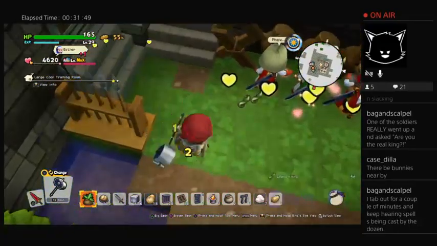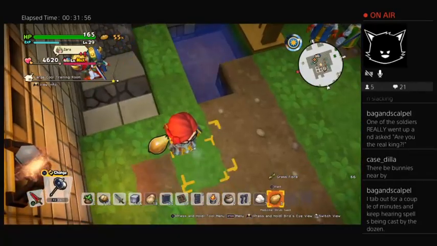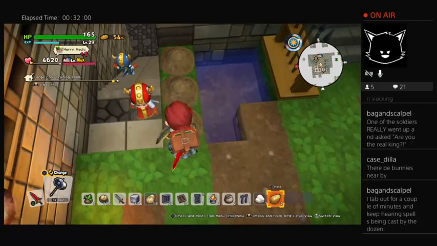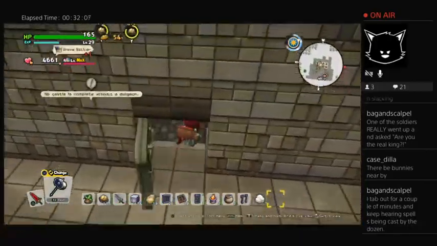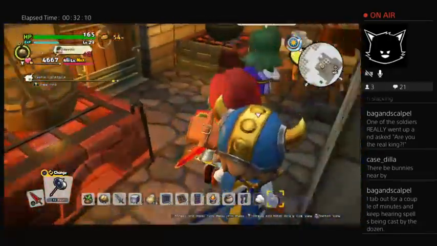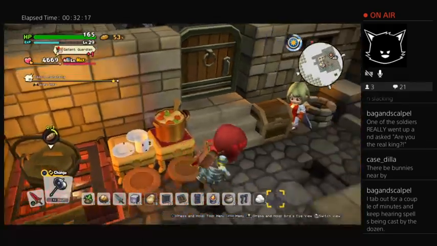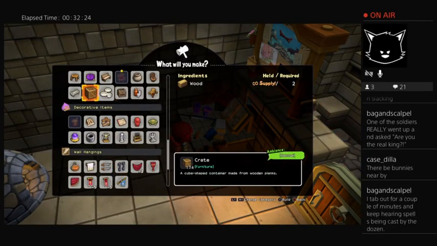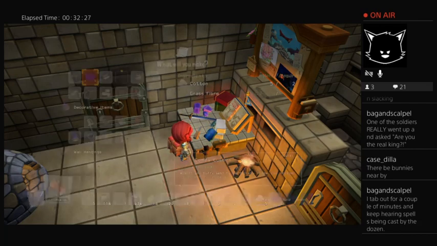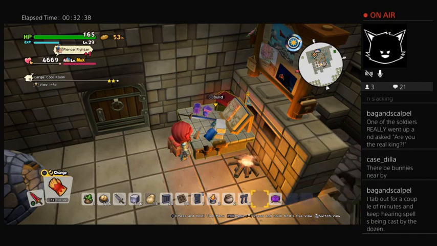Alright, let's see. I need healing stuff, guys. Stop giving me the bad stuff. Wait, not allowed. My potatoes. Alright, now I can make a cushion. I kind of want to put everything in there, but I just also don't want to do that.